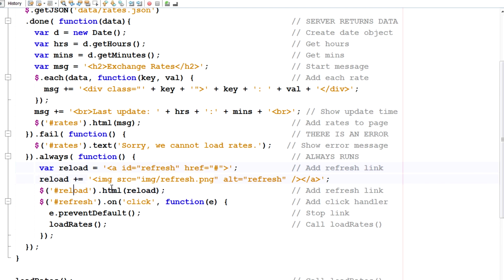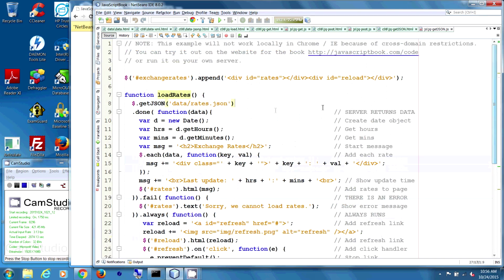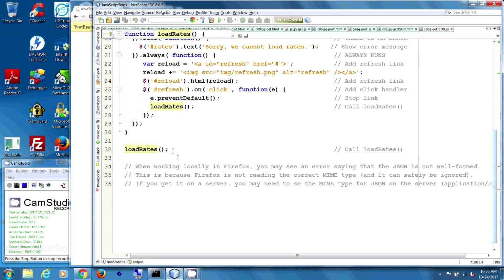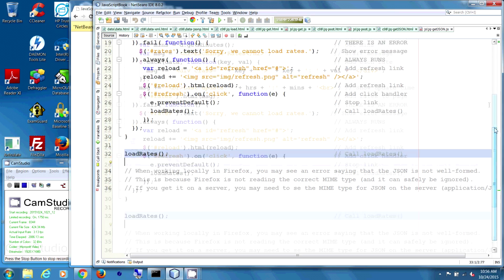So reload HTML is going to be this object we created here. And refresh on click, prevent the default action, but call the load rates function, which is this function we declared. And once that's done, call load rates by default. So once the script loads up, first thing it will do is run load rates.